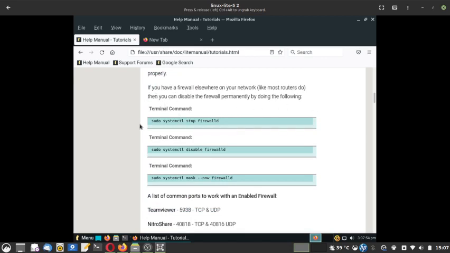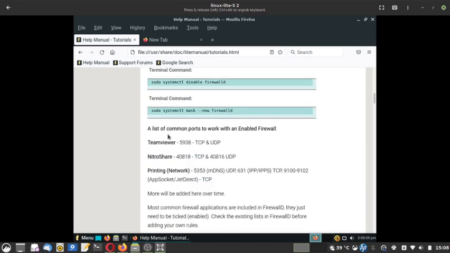So you can also start and stop your firewalld using sudo systemctl stop firewalld, sudo systemctl disable firewalld, and sudo systemctl mask --now firewalld. A list of common ports to work with an enabled firewall: TeamViewer is 5938, TCP and UDP; NitroShare is 40818. Those are the default ports used by TeamViewer and NitroShare.